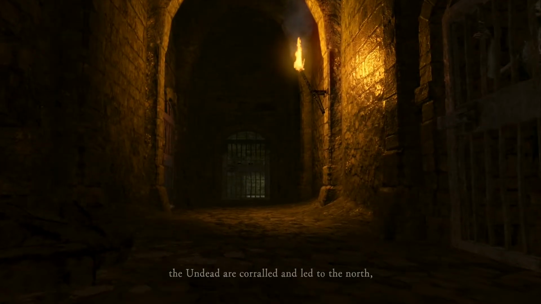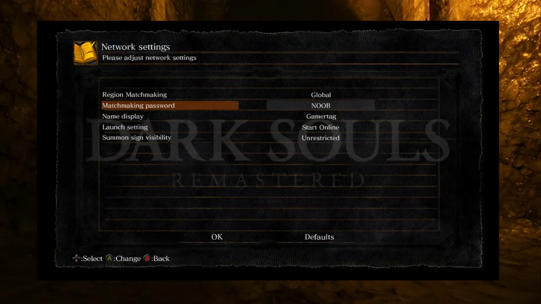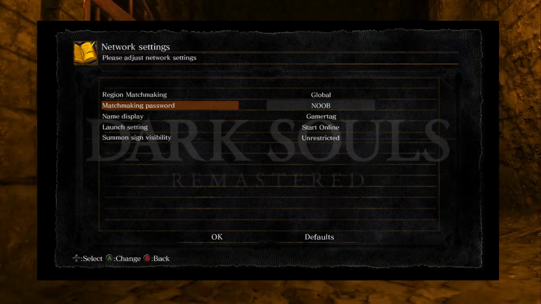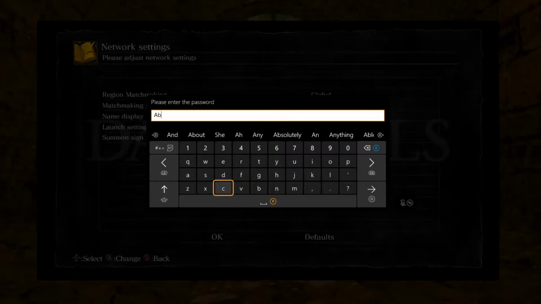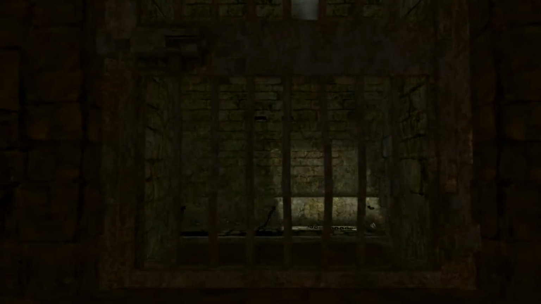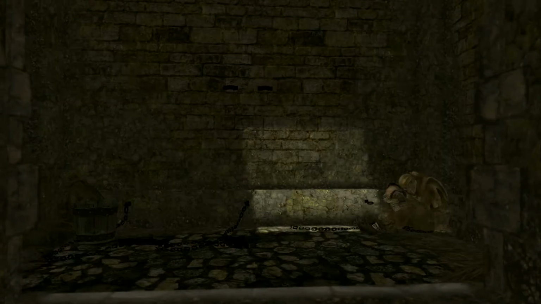I am going to be playing solo, but if you did want to play with your friend, just make sure you're online, your settings are all correct, and if you're playing on the remaster, make sure you and your friend set the same password so that you can find each other easier. That can be set to whatever you want, just make sure that you and your friend have the same password. And yeah, that's about everything I wanted to talk about, so without further ado, make sure you start as a cleric with a master key, and let's get into the guide.